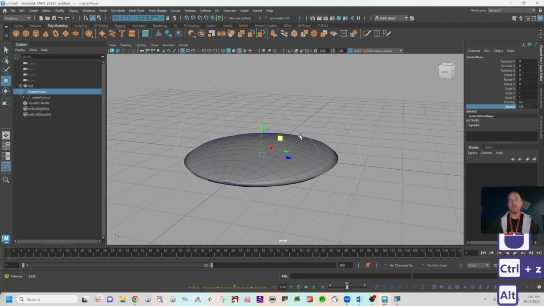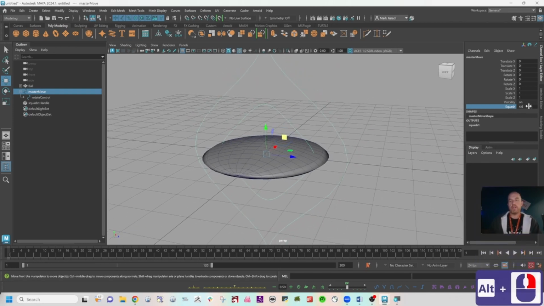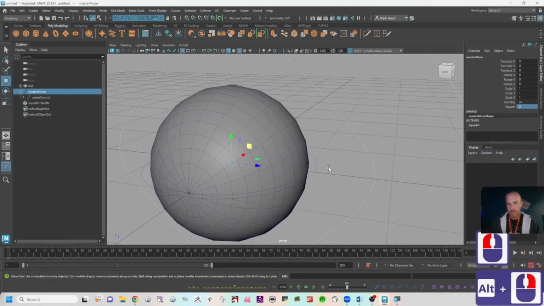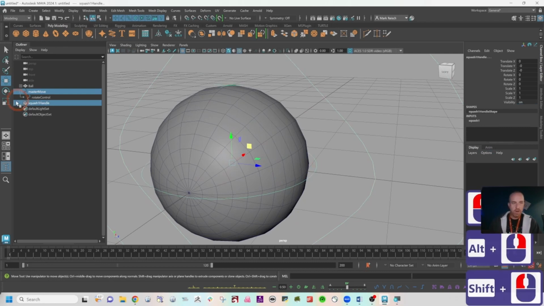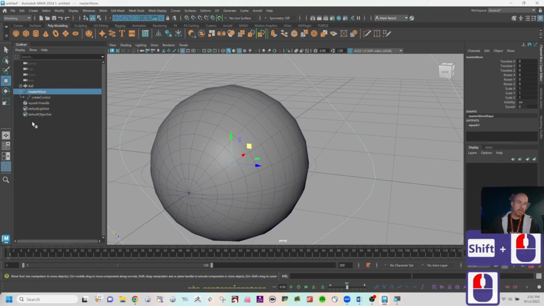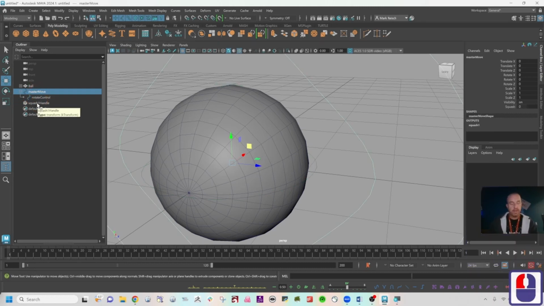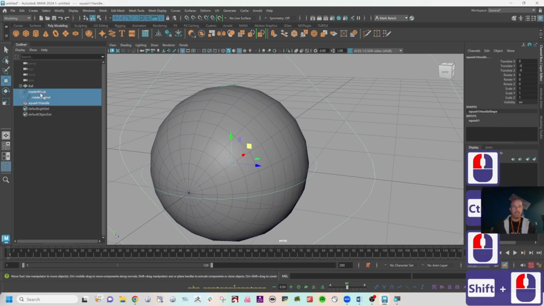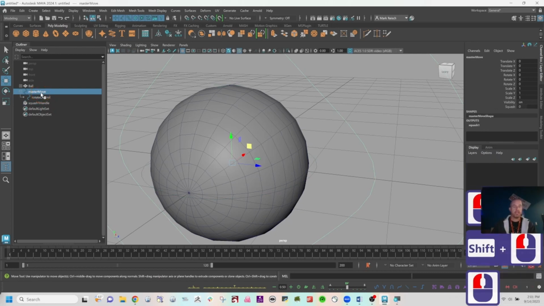So then I'll just set my squash to 0. I'm going to select the master move control. I'm going to shift select the squash handle, and you can kind of get in there and hold shift and select that, or you can control select. So if I have the master move selected, I want to click it in here. I don't know why, but you have to control select the control. If you hold shift, it will select all the things. We don't want to select all the things.